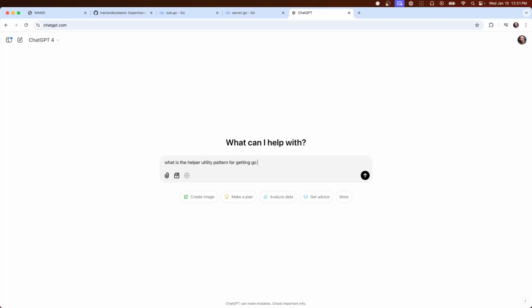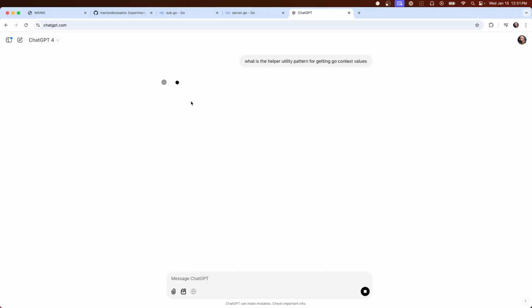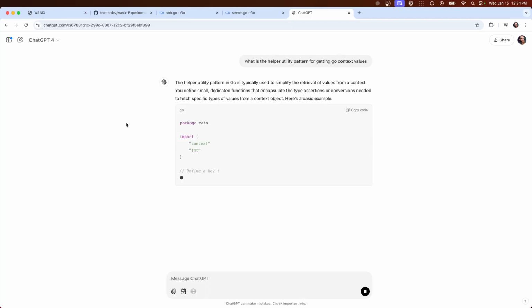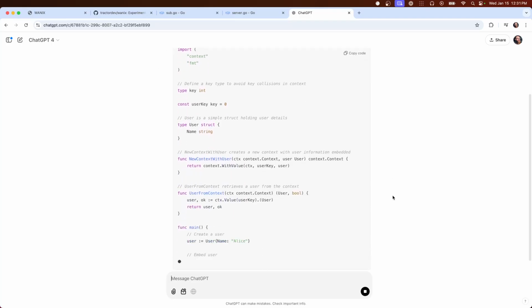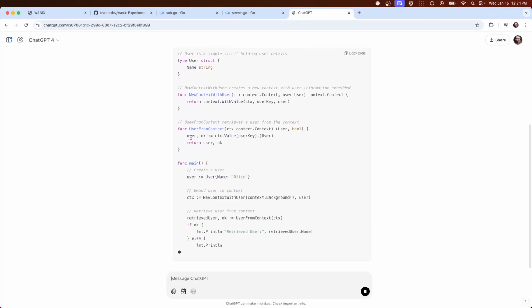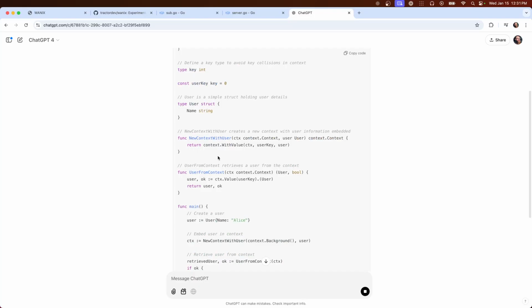Getting specifically curious about the naming. Okay, user from context. So basically, they'll create a helper like this, something from context.